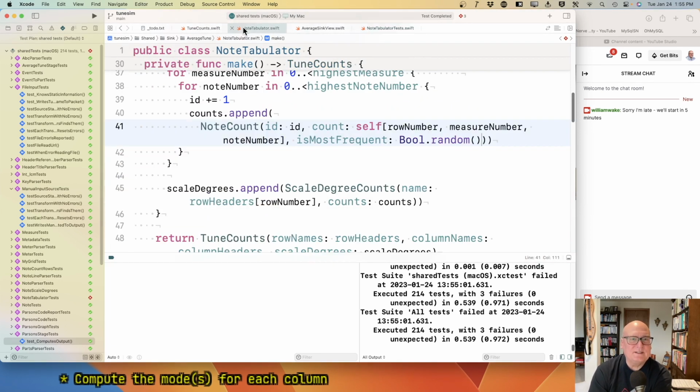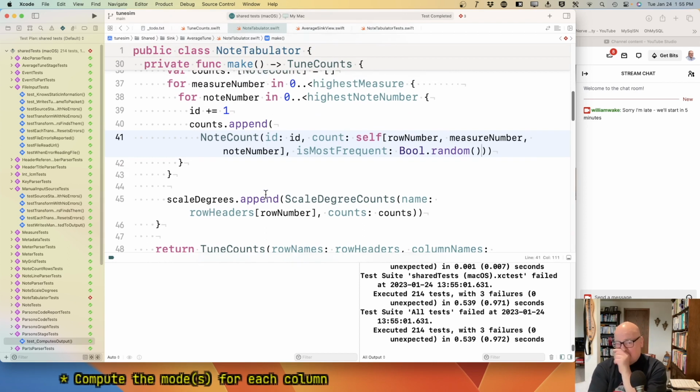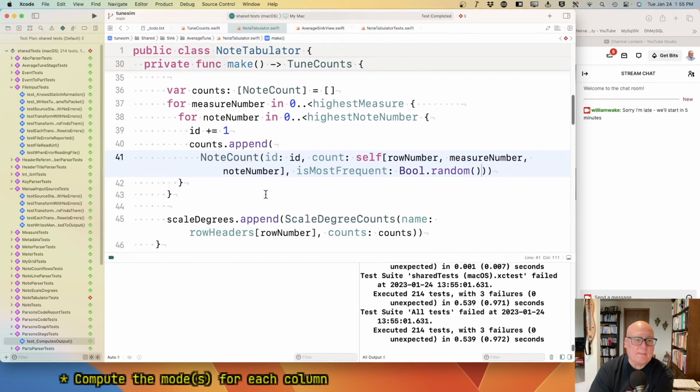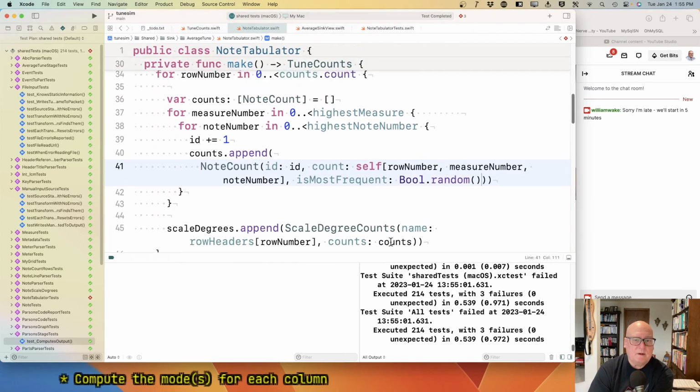And implementation. All right, this is going to be trickier. The problem is we can't create note count. We're going to have to know the most frequent number first before we come in here, I guess.